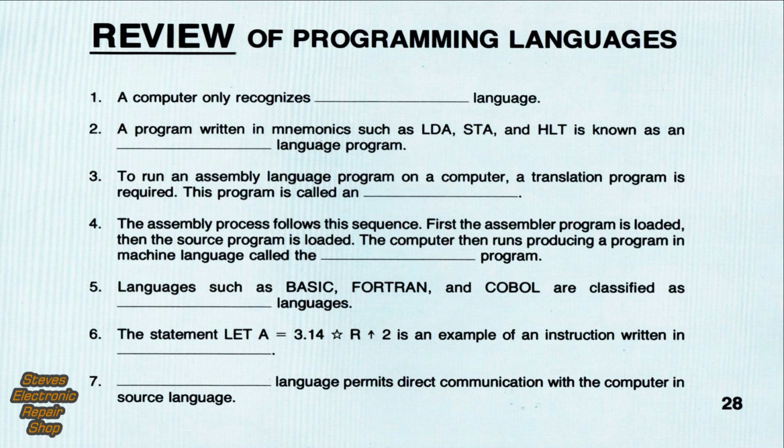Now let's review what you've learned about computer languages. Make sure that you have paper and pencil handy. When you've answered all the questions, check your answers against those listed in frame 29. If you answer a question incorrectly, go back and review that section of the tape. When you're satisfied that you know all the material, turn on your recorder and continue the program. Okay, at the tone, turn your recorder off and begin the review test.